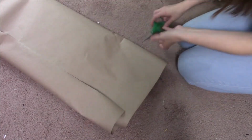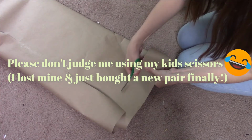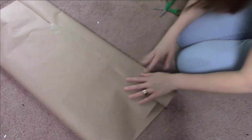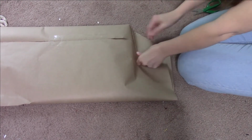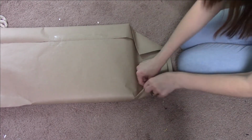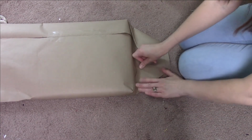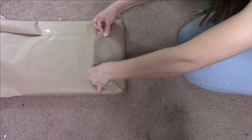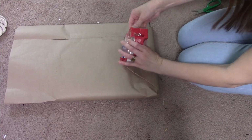And I'm going to cut off some of this because this is a bit excessive as far as how much I have to fold in. So I'm just going to cut off this excess. We'll do the same on the other side. Now we're just going to take this corner and just fold it over. So it's basically like you're trying to wrap a present. I'm just bringing this edge in, and I just try to work with it until it's flat. I bring both sides in like that, and then bring this up. And as you're bringing this up, you can pull it tightly, and then you can secure that piece.